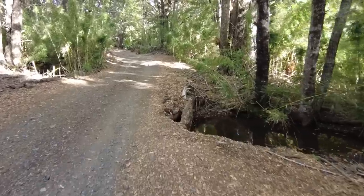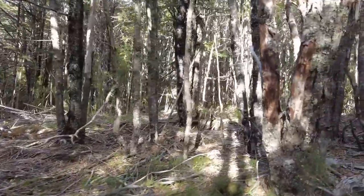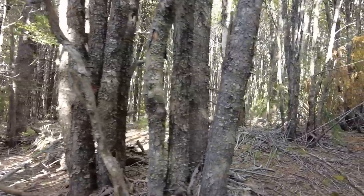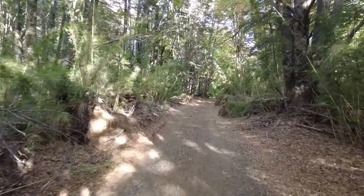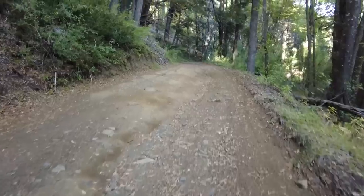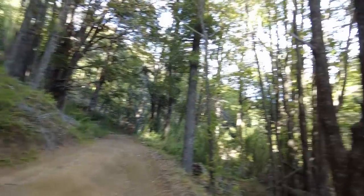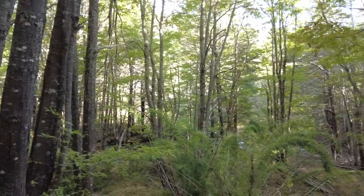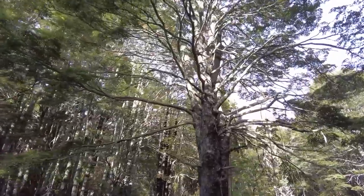If I'm being honest, when I found out a big piece of the trail, or the first maybe half of the trail, is on a road, I was disappointed. Like a trail. But the nice thing about hiking on a road, especially when there's no cars up here, is it's wide. So it broadens your range to be able to see the forest and whatever lies ahead. And we're so far remote up in here.